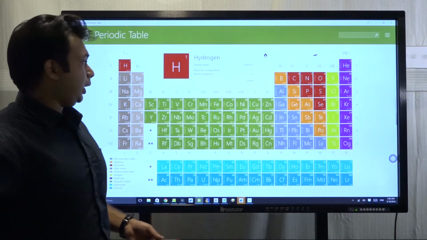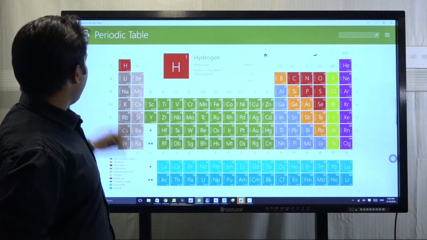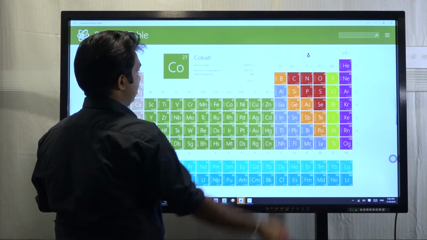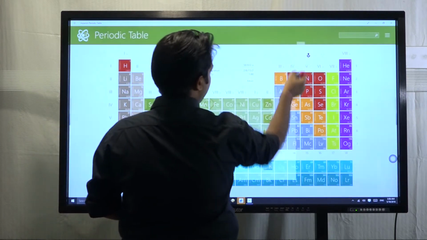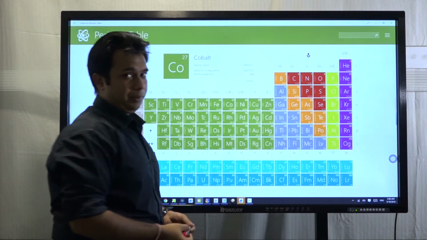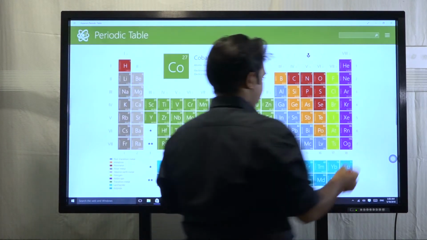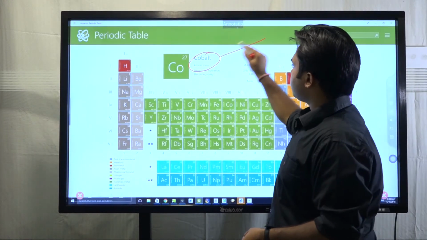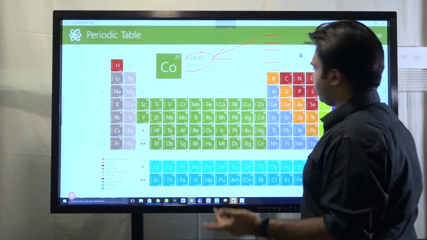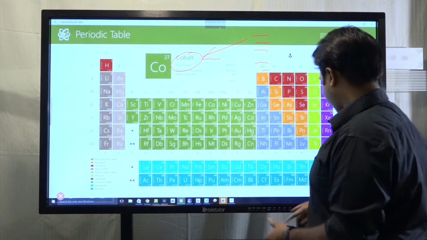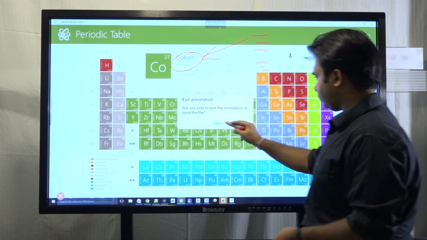Chemistry, a simple periodic table. This is an app called Asperion Periodic Table which gives you information about all the elements. Simply cobalt. You can click on here and you can find out what different features cobalt has or what are its chemical properties. Again, don't simply rely on the app. Pick up the editing tool, marking tool, start marking, make your notes, share it with the students, and let them listen to you rather than noting it down in the notebook.